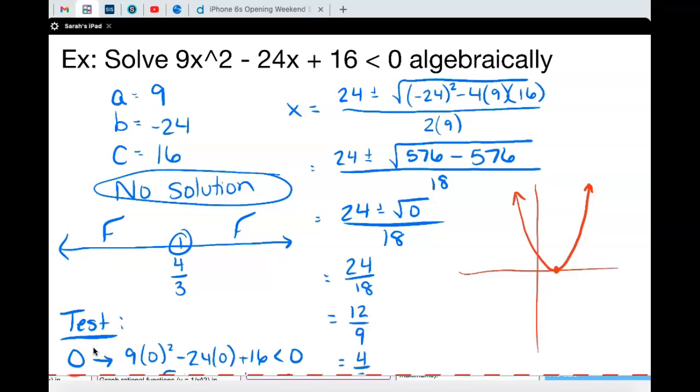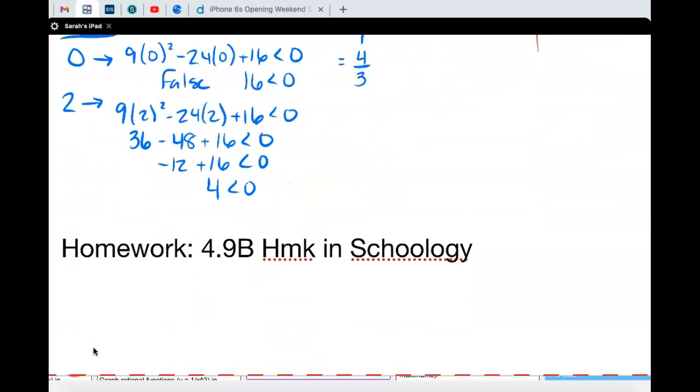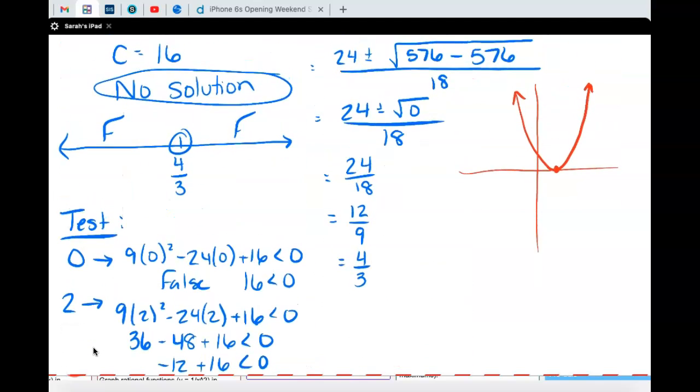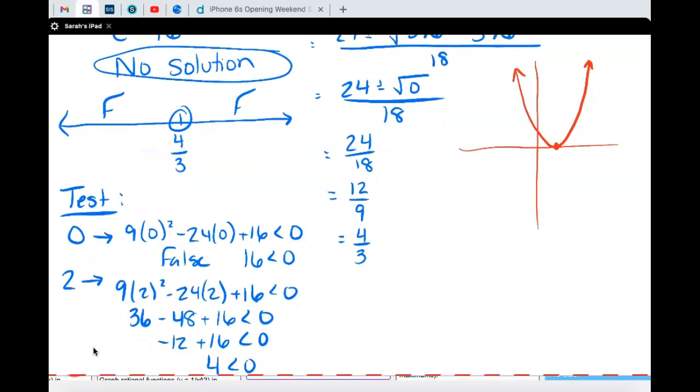Oh, I just thought it was gonna face down. Yeah, if it faced down, then all real numbers would be solutions. Will we have that? Yeah, I think there's one or two that are weird like that. But if you still do the whole number line thing, it gives you the answer. You could have a line that's all false, which we had, or a line that you shade entirely. You can write just infinite solutions.